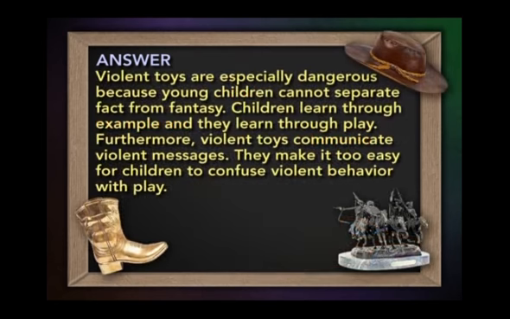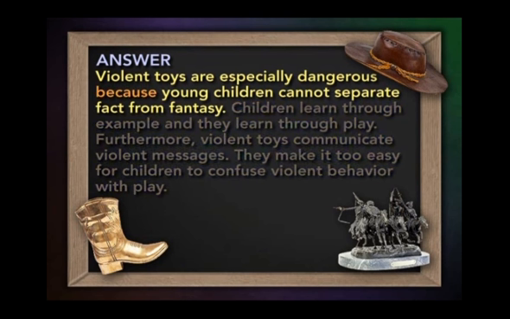To continue, violent toys are especially dangerous because young children cannot separate fact from fantasy. Children learn through example and they learn through play. Furthermore, violent toys communicate violent messages. They make it too easy for children to confuse violent behavior with play. In this paragraph, I use the transition "because" again to show cause and effect. I said that toys are dangerous as a result of children not being able to separate fact from fantasy.